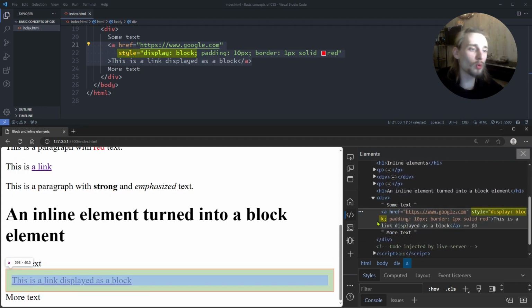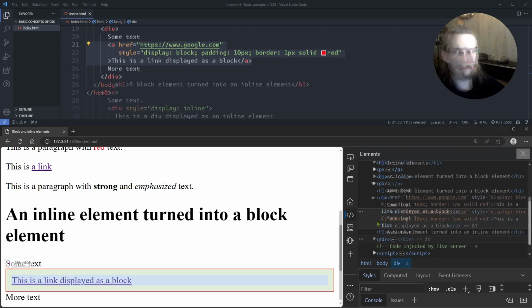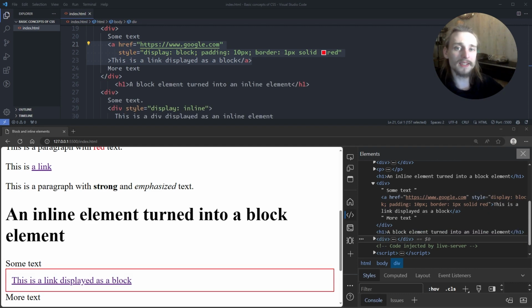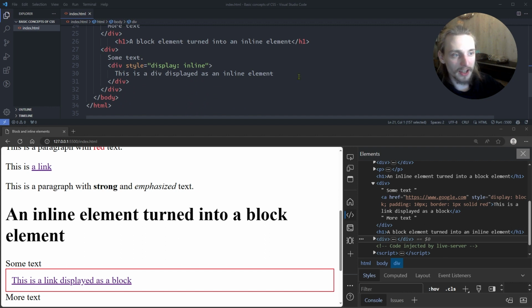This is useful when you want to make the entire link clickable, not just the text. In the second example, you can see that the div tag is a block element by default, but we can turn it into an inline element by setting its display property to inline.